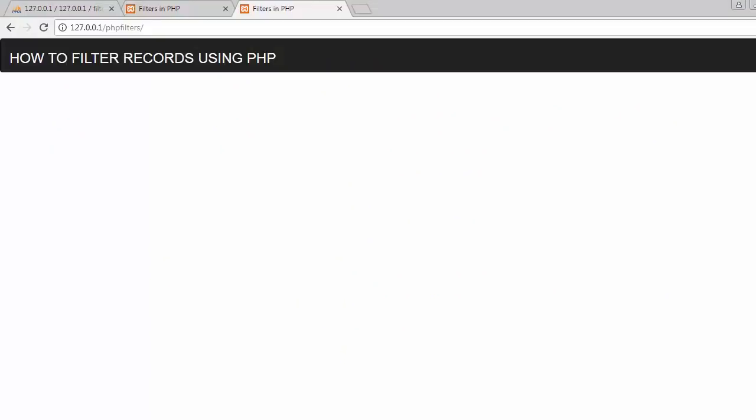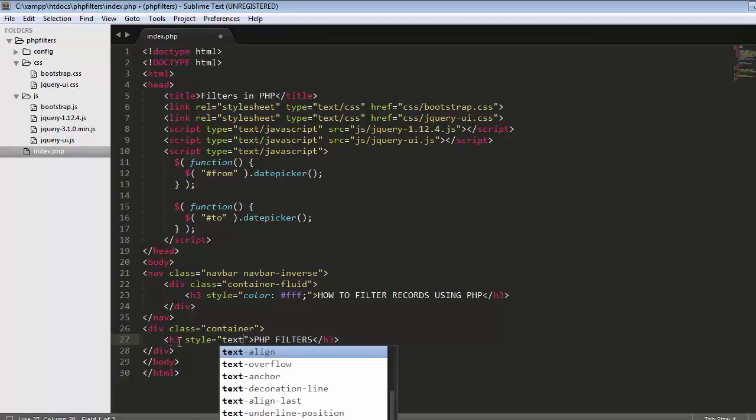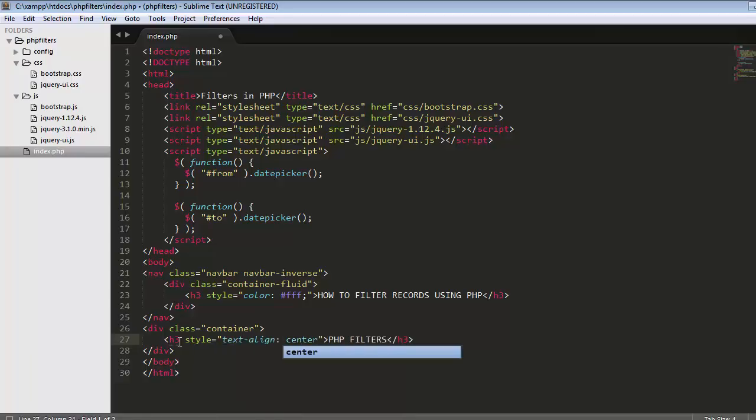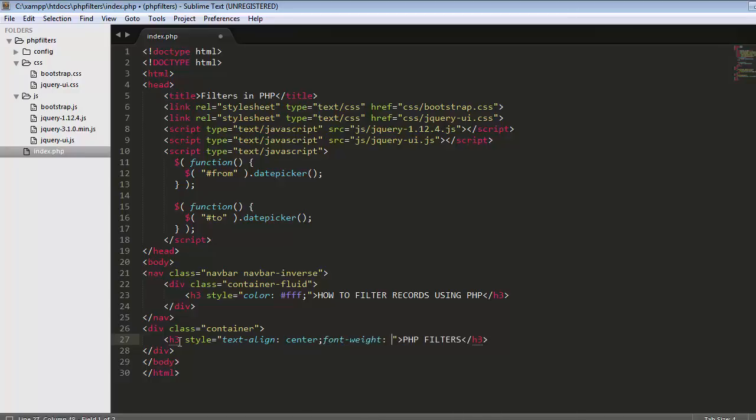Okay, let's change the styling. Style text align, I want to bring it to the center. And then font weight, I want to increase the font weight, bold. Now save it.